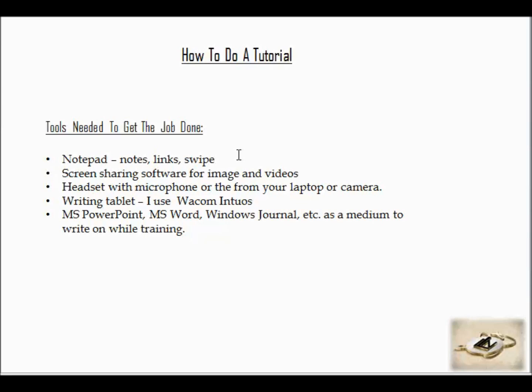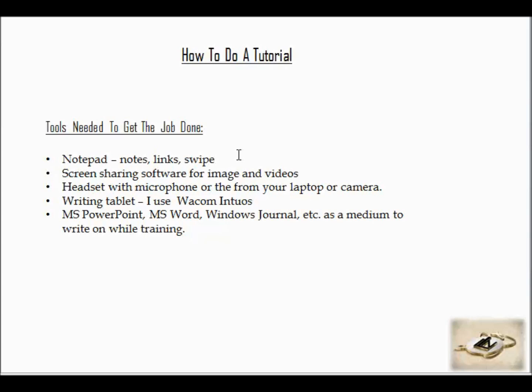So some of the screen sharing software. I'm going to take you through that, and that's needed for capturing images and making videos like the one I'm making right now. And then you're going to need a headset with a microphone or the mic from your laptop, or the mic from your camera, if you want to go ahead and film yourself.